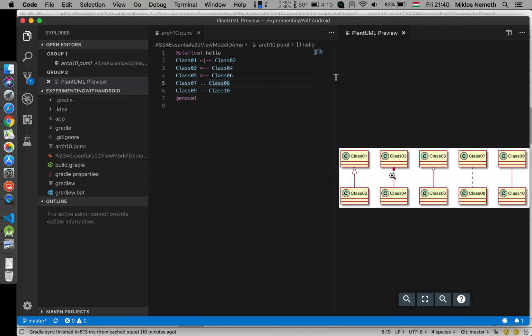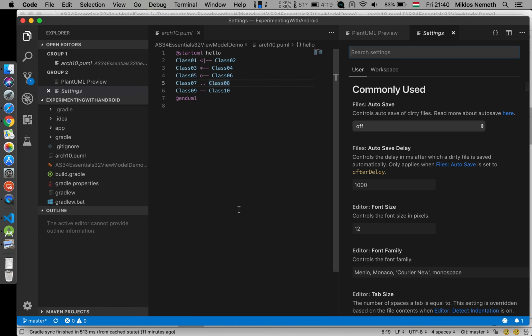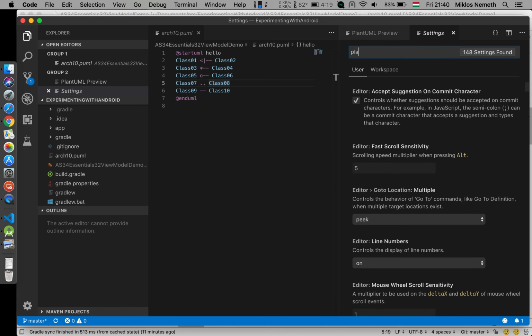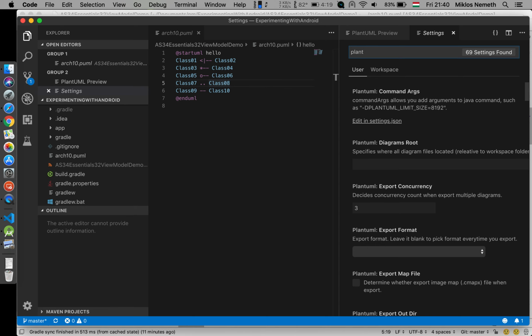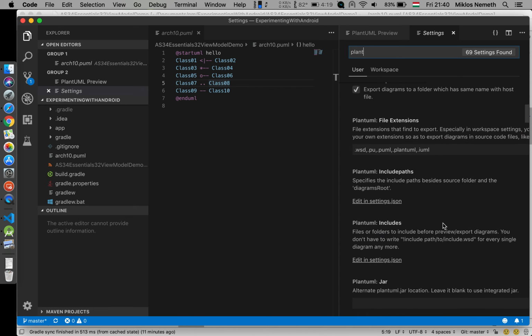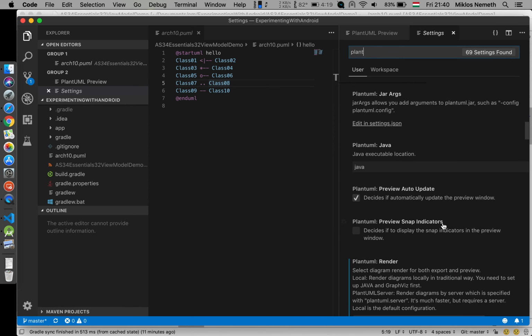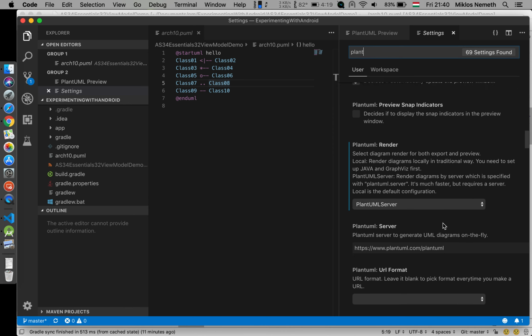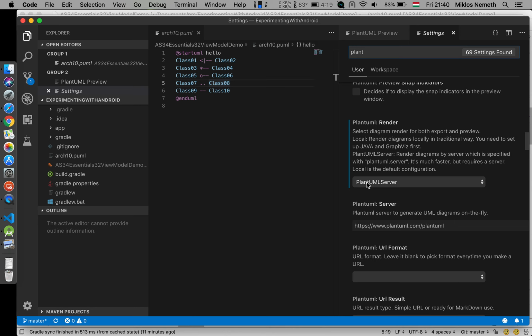And the way it works, when I open the settings for PlantUML, here is the PlantUML server which we want to use.